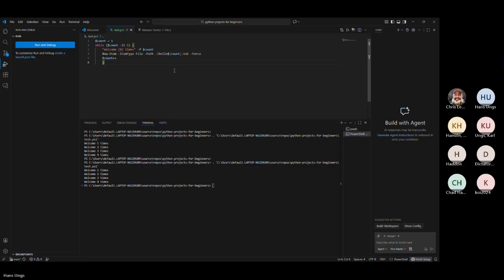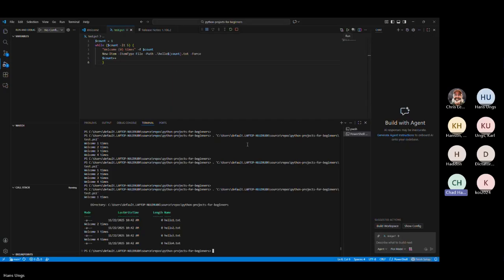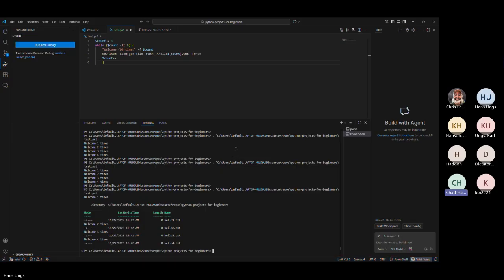So let's save this and make sure it runs, and then look at our directory and make sure we got all the files we wanted. And look at that, right? That's cool. It looped through, it ran 4 times, and we have hello 1, hello 2, hello 3, hello 4. That's pretty cool, but they're just blank files, I don't really have anything in there.